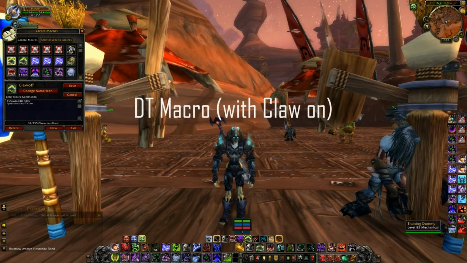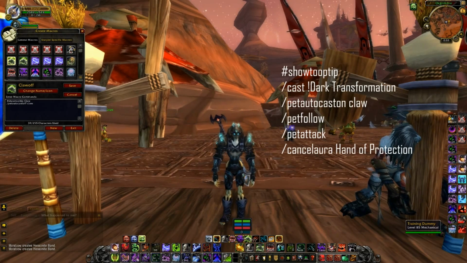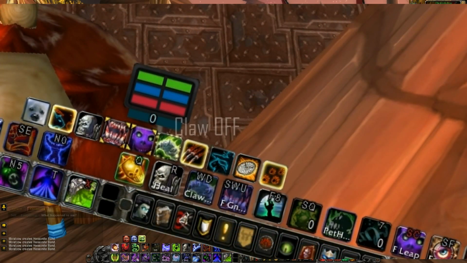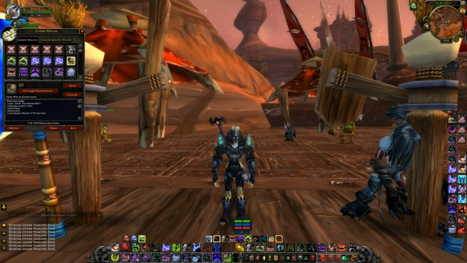So when turning claw off, you're going to need a way to turn claw back on, because if you have claw permanently off, your pet damage is going to be extremely weak. So into my dark transformation macro, I incorporated claw on. Your dark transformation button is often dead, and what I mean by that is when you click it, nothing's going to happen. So it's basically a free button to macro things to, and that is why I also have cancel hand of protection incorporated into it.